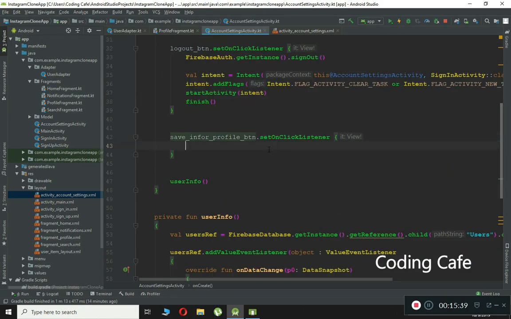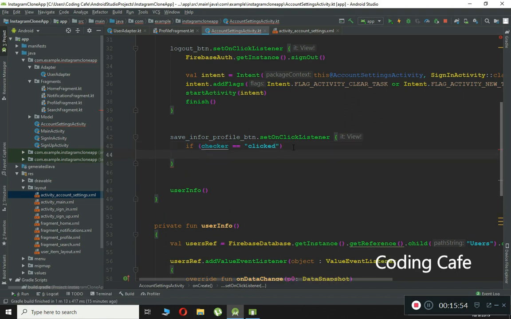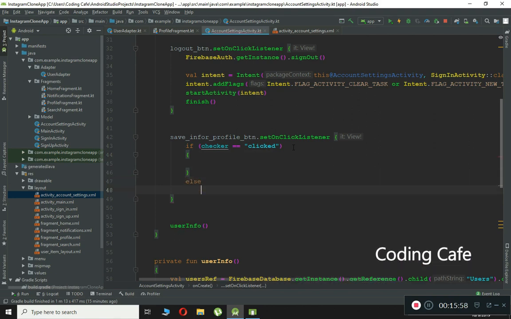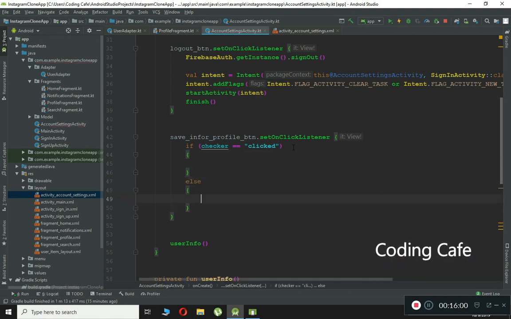profile button, then here we have to check if checker becomes equal to clicked, then it means that is something related to the upcoming video tutorial. In the next video, if checker becomes equal to clicked, what does it mean?